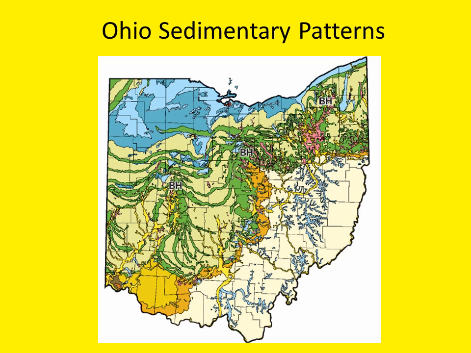This next map shows the variety of sediment types in present-day Ohio, and this reflects in large measure the glacial activity that we've talked about already in this presentation. The greenish colors in this map reflect sediments that were deposited directly by glaciers. The pinks and yellows in this map are glaciofluvial, G-L-A-C-I-O-F-L-U-V-I-A-L. Glaciofluvial deposits are associated with water that flows in, on, or under an ice sheet.